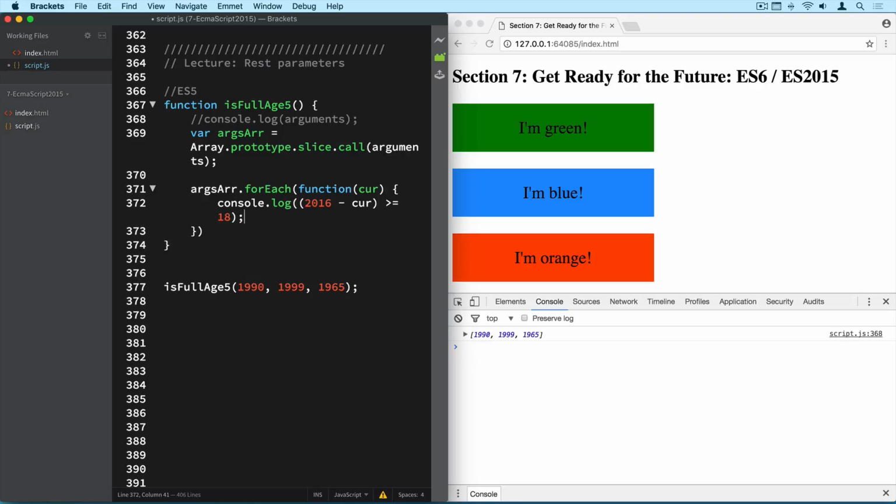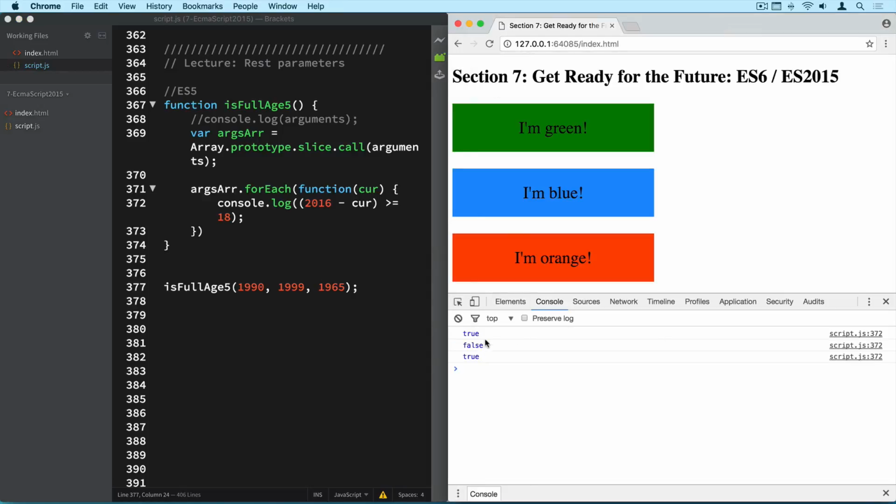Remember, the current is of course the current element of the array, and the array comes from the arguments. So all of these numbers that we pass into the function are, in this case, our years. So with this, it's actually going to work already.